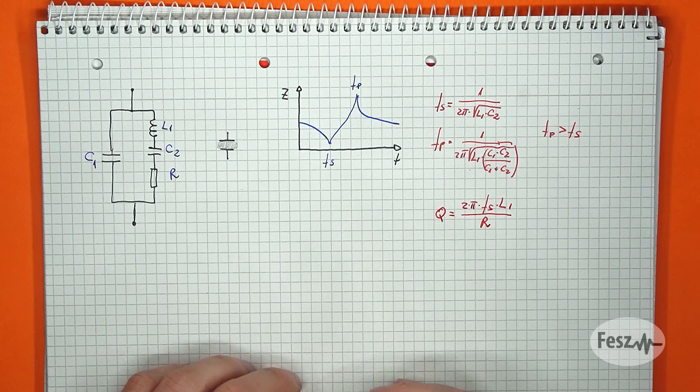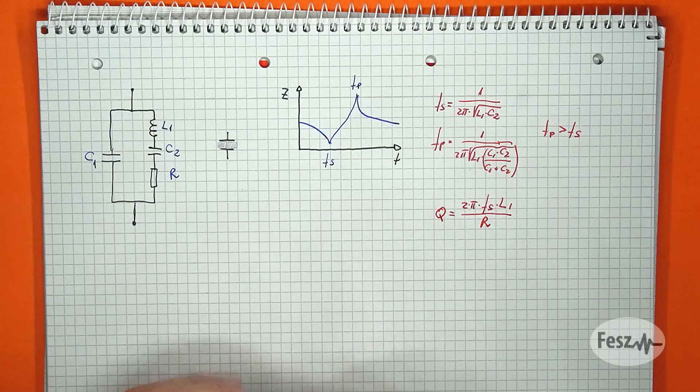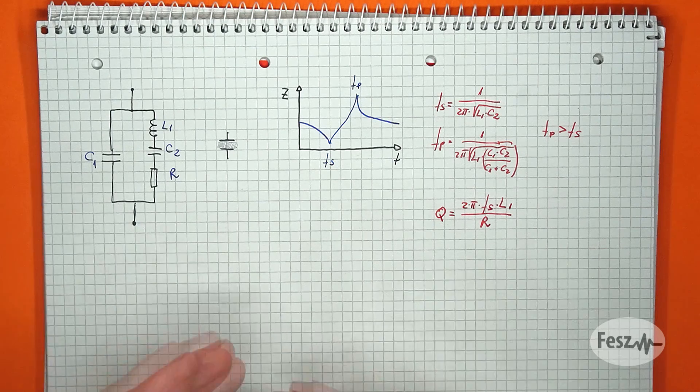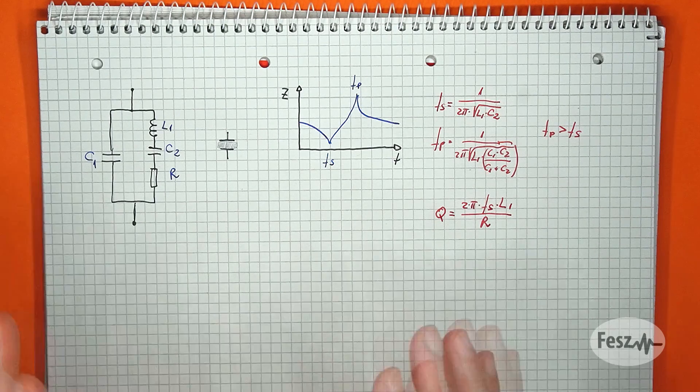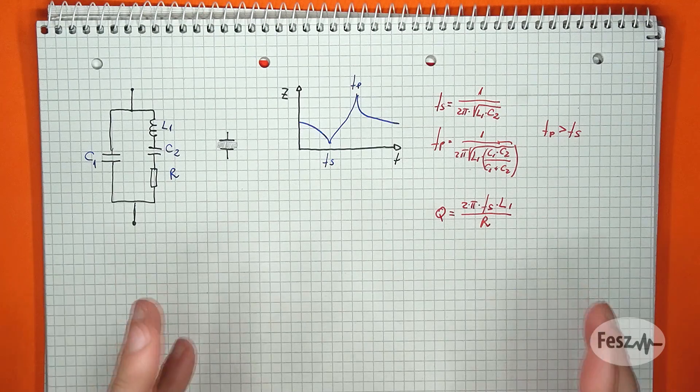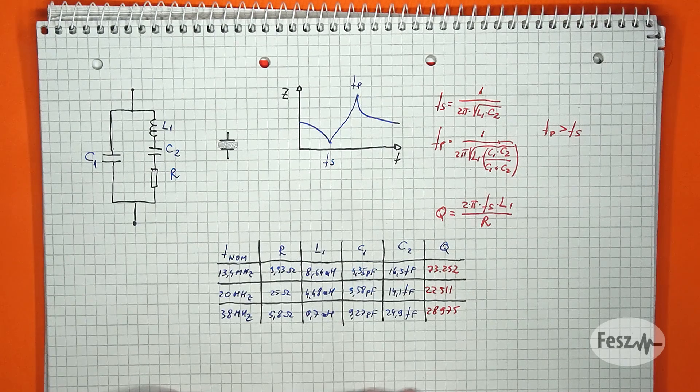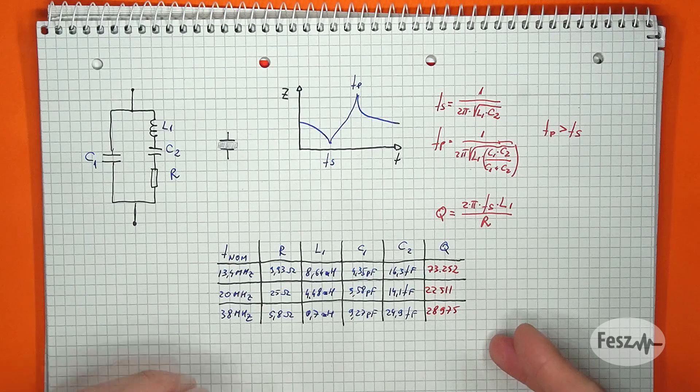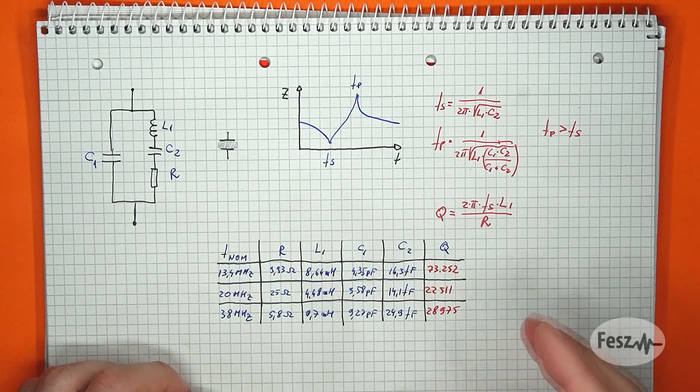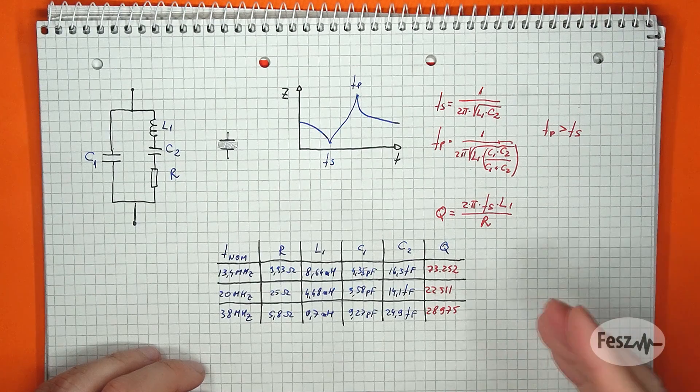Last thing that is important to mention about a crystal is the main reason it's widely used in filters, the specific Q factor that can be achieved. So if you know the values of the characteristic parameters—if you don't you can find various online resources on how to measure these, I also covered this in some older videos—then you can also calculate the Q factor to get an idea of what sort of filter can practically be built. So just an example, the results I got from some practical crystals highlight the extremely high Q factor values that can be obtained. In general, a typical inductor capacitor filter will be limited to values of Q factor of around a few hundred. But with crystals, you can get Q factor values well into the tens of thousands.